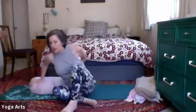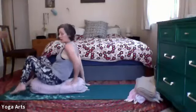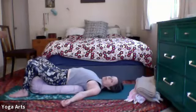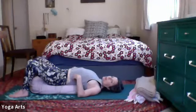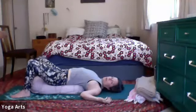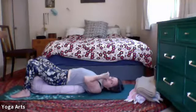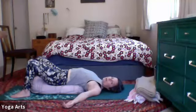So I'm going to sit sideways on this, just so I get my hips up on it. I turn. I'm going to leave my legs bent, use my arms behind me, and I'm reclining my spine onto the prop, and then I take my shoulders all the way down to the floor. So you could see how, if your lower back is a little bit tight, maybe being lower on just a single blanket might be a better way to start. But just leave your legs bent, begin reclining back, and remember, shoulders go all the way to the ground in this. Head and shoulders on the floor.